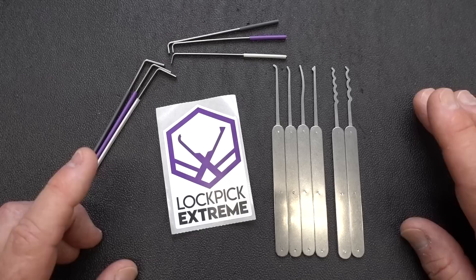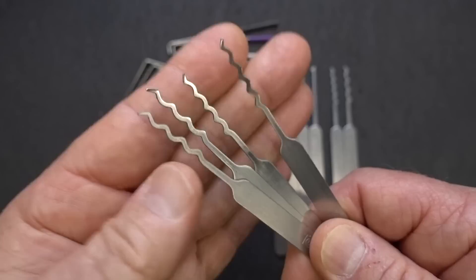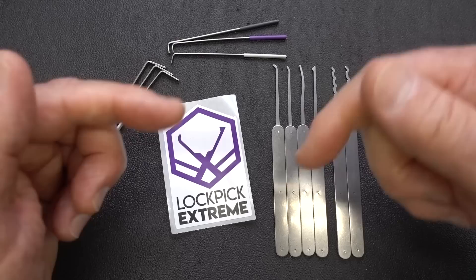TOOOL is probably familiar to some of you guys. I think a lot of you have these or have seen these — these are the Wonder Rakes. I got these directly from TOOOL. These are also designed by a woman named Christina Palmer, probably one of the most gifted lockpick designers in all of locksport. I've got a lot of her writings about lockpick design and use on the website, and I'll put the link down there so you can get the free downloads off of the LockLab download section.